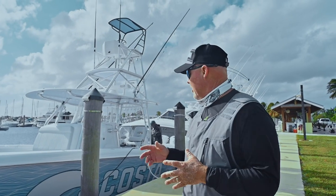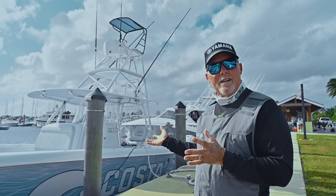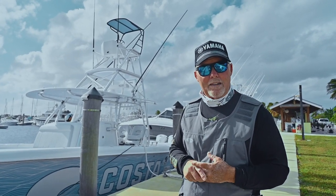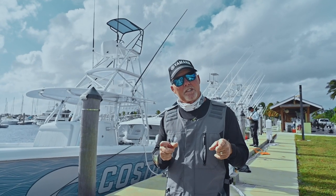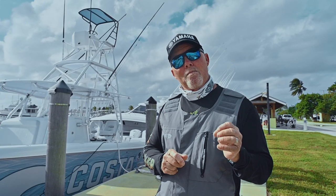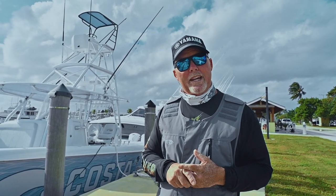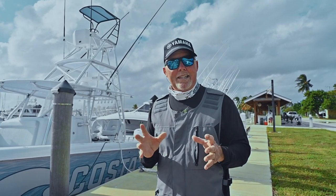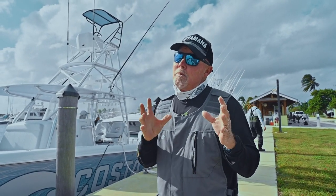So guys, check out the new C1 Costa 44 Contender, triple Yamaha 425s. And guess what? It's time for sailfish season. And to start off this season, the Yamaha Contender Miami Billfish Tournament this weekend. So we're gonna have a lot of really good fishing. There's some great teams already entered for this. It's gonna be really sporty.